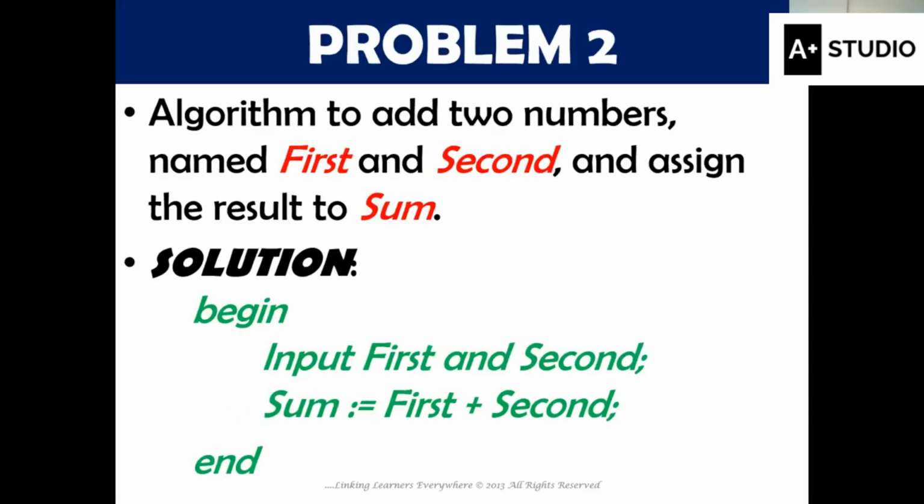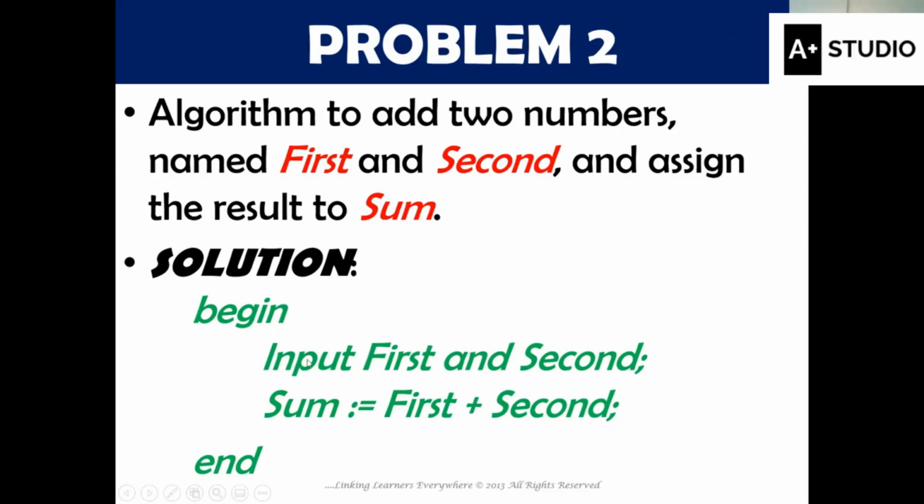This is an example. I'm going to take this in my Excel sheets later on, but this is how the question is. We are supposed to use an assignment statement to solve this problem. What is the problem? I have 2 numbers. The first number is called first. The second number is called second, incidentally. You're supposed to pick these 2 numbers, add them, and assign the result to a variable name called sum.